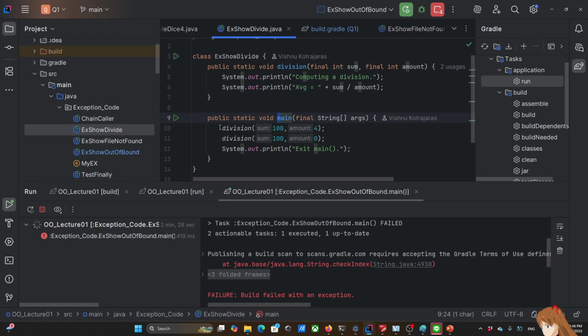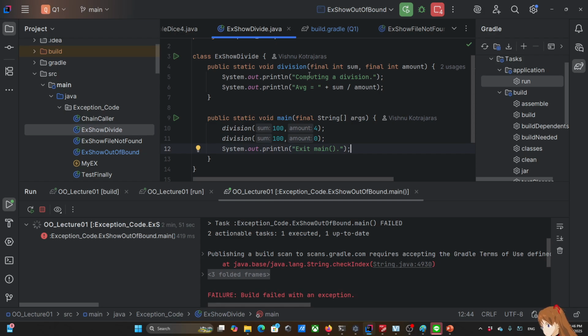Its main method calls method division twice. And after the second call to method division, the program exits, printing exit main before it actually exits.